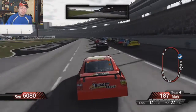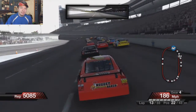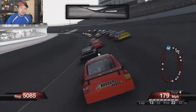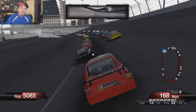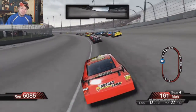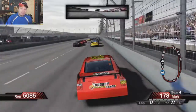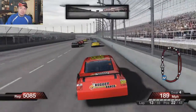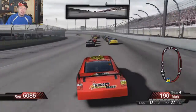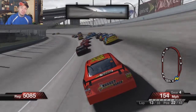I don't know, but we're still up in this lead pack. I really don't have a run to go anywhere, so I'm not going to risk it here. I just wish they would start to get single file. I could probably try to do something, but I can't guarantee it'll be good. Newman's going to catch some lap traffic a lot sooner than I was expecting a leader to at this point, so that will certainly make things interesting.